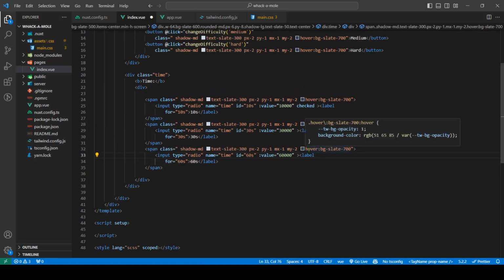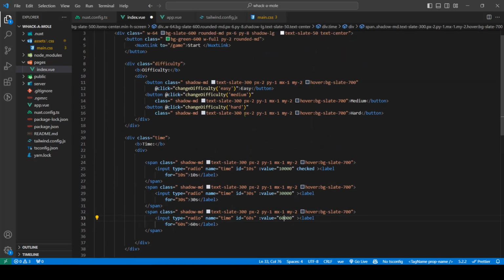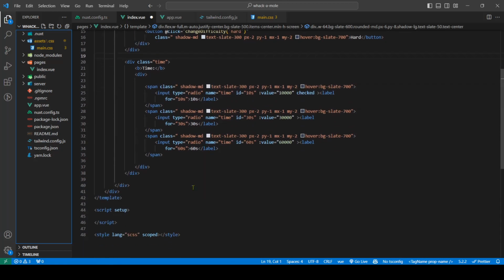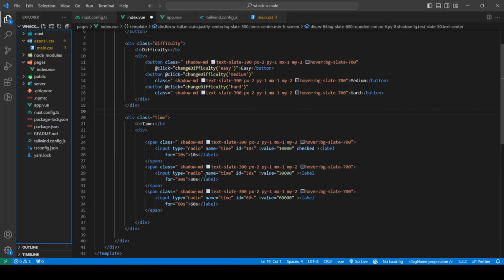Now we need to connect these items to the corresponding state, or the code that will use it. So for that, I'm first going to create a Pinia store. You remember we installed Pinia when installing the whole Nuxt project. First I'm going to create a Pinia store, then I'll set the state in the Pinia store.